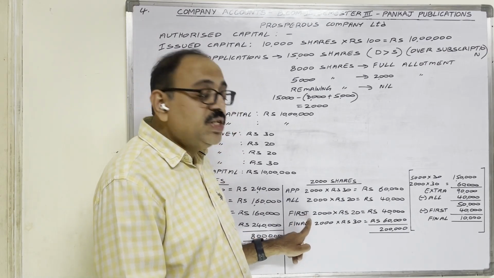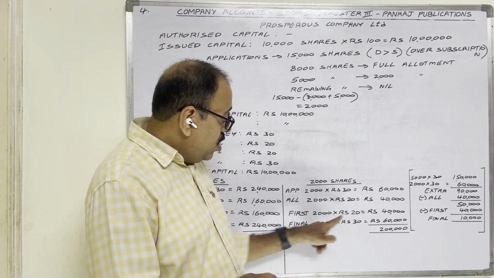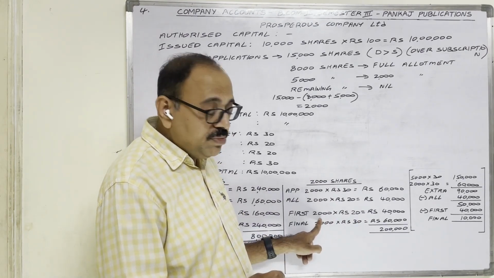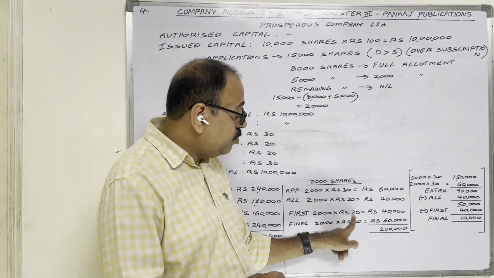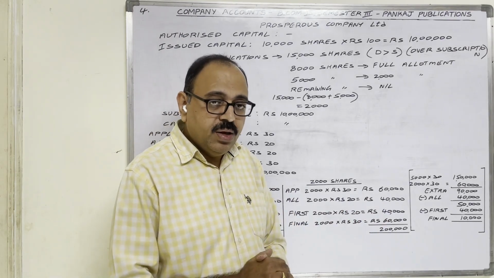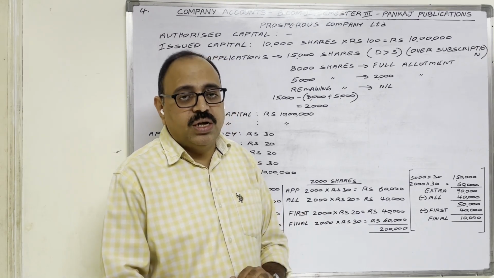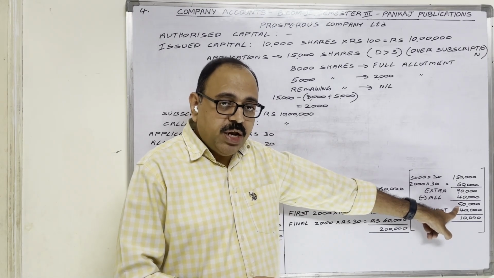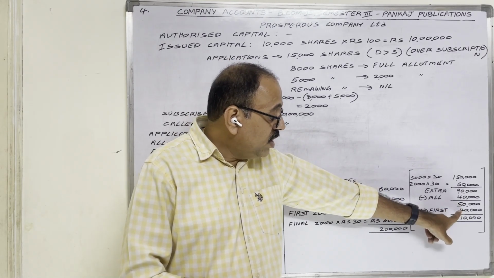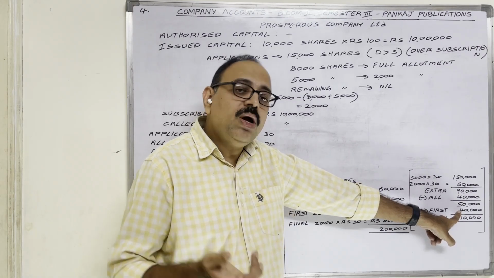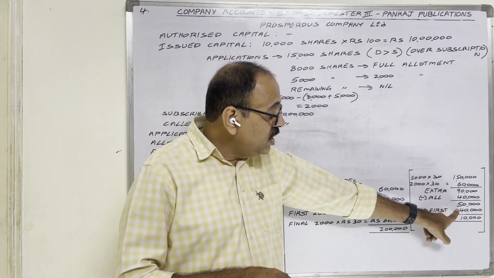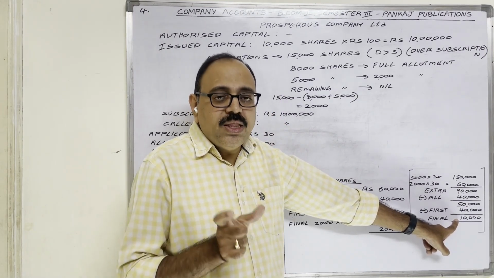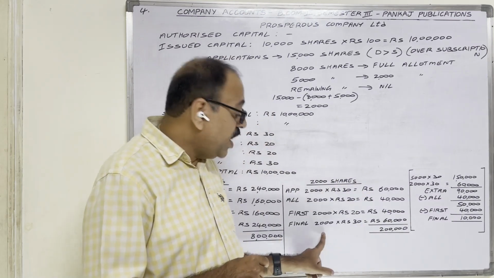Next installment is first installment. No? How much they should pay? On one share, 20 rupees each. Company allotted 2000 shares to them. So 2000 shares into 20 rupees each, 40,000 they should pay. Instead of calling for this 40,000, what company did? Their money is with us now, 50,000 extra money. From this 50,000, that 40,000 first call amount also company adjusted. So after this adjustment, remaining extra money is 10,000. This 10,000 company utilized for final call.